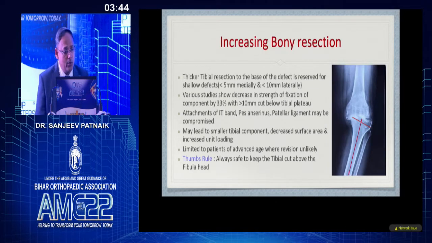Now, increasing the bony resection, a thicker tibial resection to the base of the defect, is reserved only for shallow defects. Various studies show that the strength of fixation of the component decreases by 33% if you have a tibial cut of more than 10 millimeters. And the attachments of the IT band, pes anserinus, and patellar ligament may all be compromised if you go below 10 millimeters. It may lead to a smaller tibial component, decreased surface area and increased unit loading. The thumb rule here is that it is always safe to keep the tibial cut just above the tip of the fibula head.